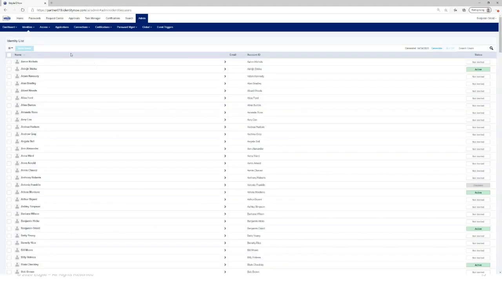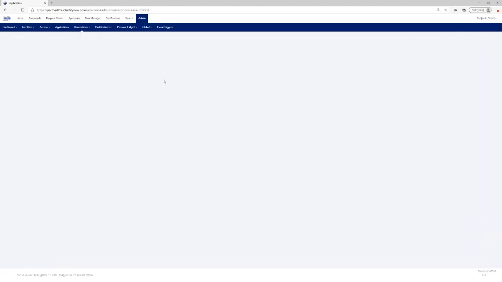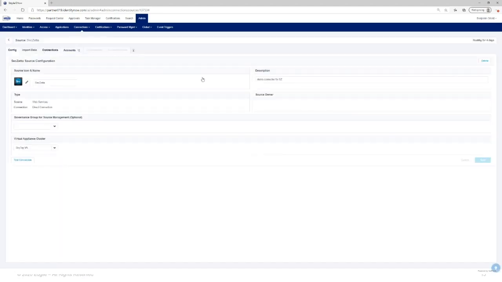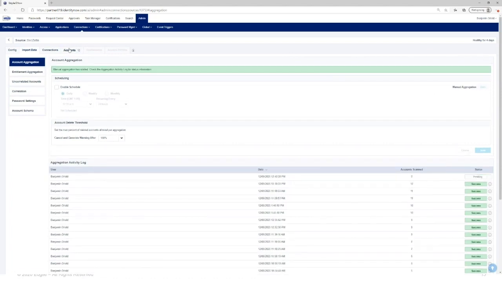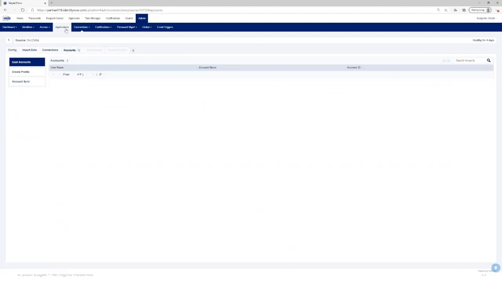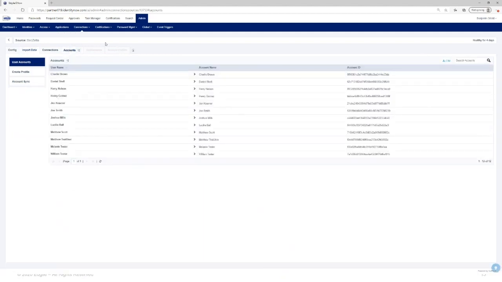But first, of course, I have to actually tell it to pull the new information. And normally this will happen on a scheduled basis. But of course, for the sake of a demo, I have to force the identity pull here. So once that completes in a couple seconds here, we should be able to see his information change.